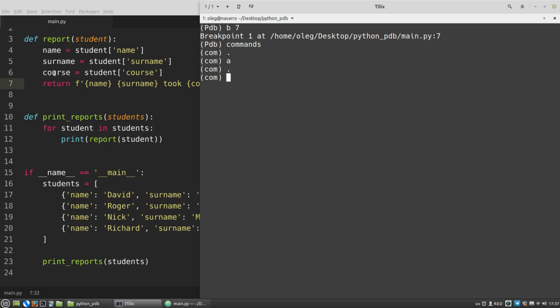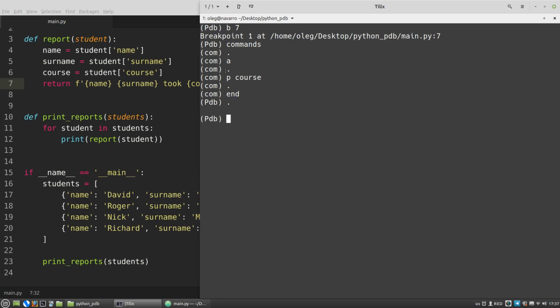The report function has the course local variable, p course. And to exit the commands shell, just input end. And we got back to the PDB shell. And we just created a watch list.